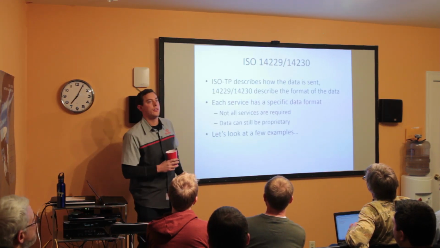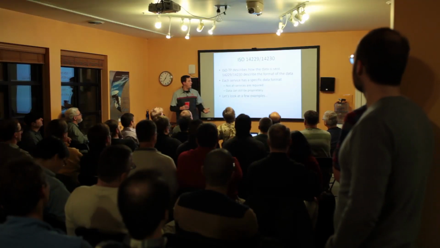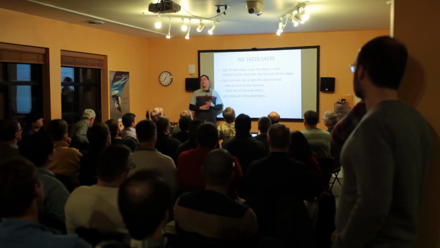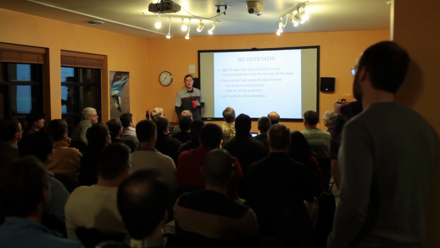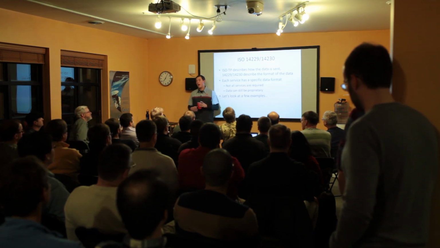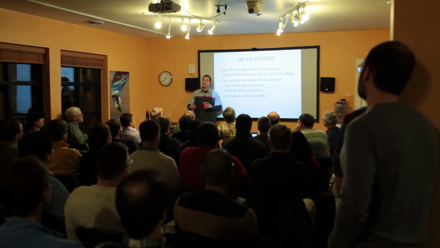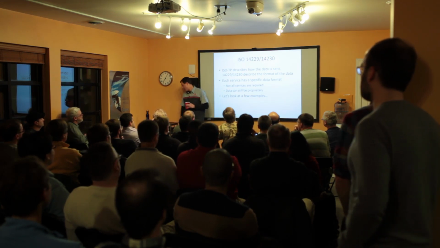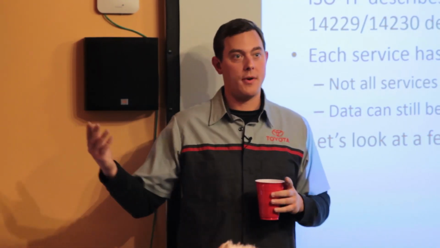The second ISOs are 14229 and 14230. They really leverage ISO-TP to send multiple bytes of data to a single ECU, but they specify services that you can run. Just think of it like services on a computer. Here's the general recommendations for a certain service. They don't have to implement them. This is just recommendations that if you're going to, we recommend doing it this way. I'll tell you for a fact, it seems like a lot of people just ignore this and do it proprietary.